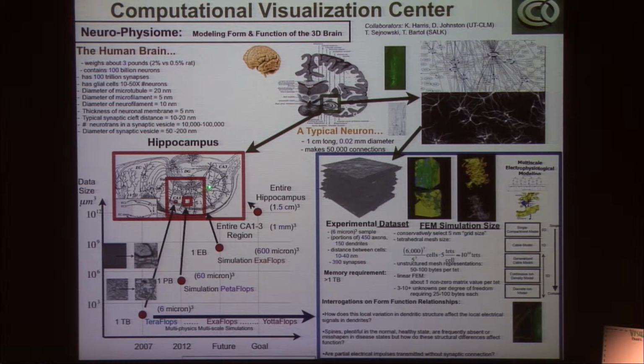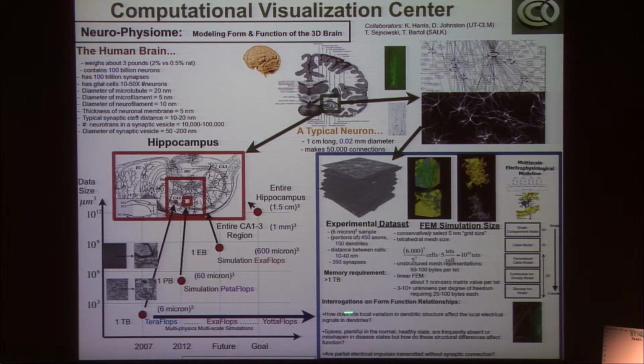So the fact was that they were focused on a very small region of the hippocampus. They're interested in the entire hippocampus, but they were looking at the CA1 region. And Kristen produced this data set, which is a 6-micron cube sample. It's serial section transmission electron microscopy. The primary reason was that the dendrites of these neurons are very spiny, and they were trying to understand the role of spines and exactly how they affect function.